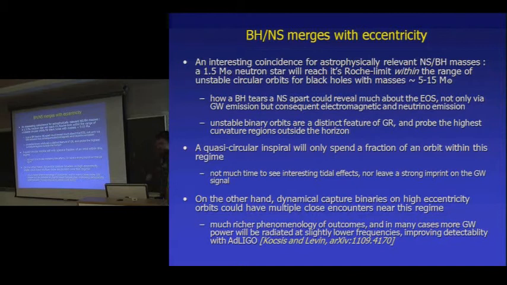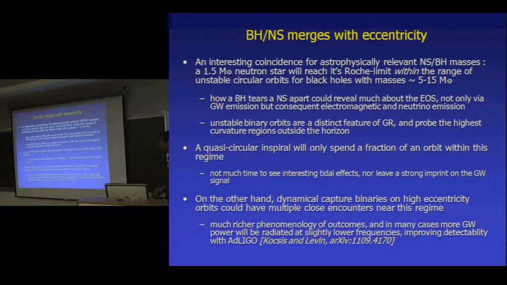So, well, first of all, the fact that the neutron star is going to be tidally disrupted by the black hole while it's still outside is great for trying to understand the equation of state. How the black hole tears apart the neutron star is going to depend on the equation of state. And perhaps like in the previous example, there might not be an observable gravitational wave signal because it's at too high frequencies, but there's definitely going to be a lot of electromagnetic and neutrino emission in this process. And exactly how that happens is going to depend on the equation of state.